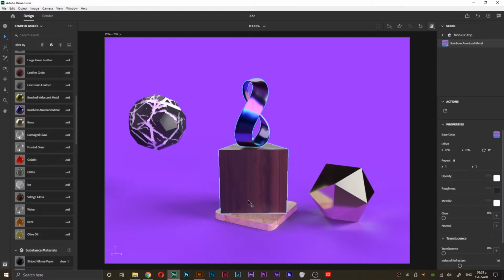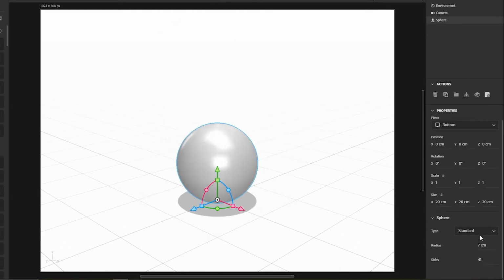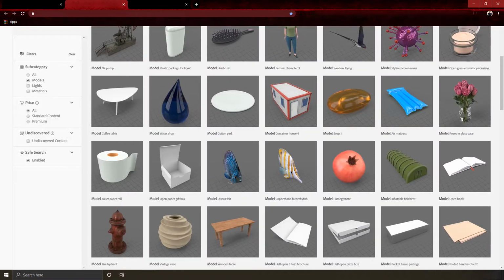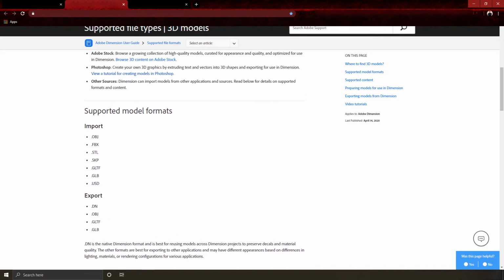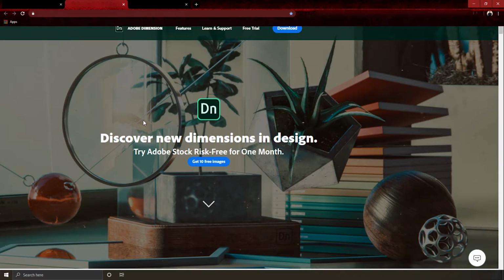But now in this release, and of course the upcoming ones, you can bring in your basic shapes and text and modify them, and you're free to import more third-party models, since the program now supports a wide range of file formats. And I'm sure in the future there will be more and more. So, are you ready?